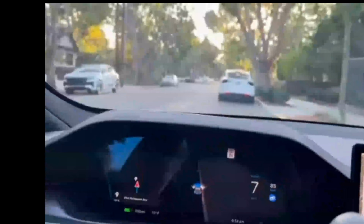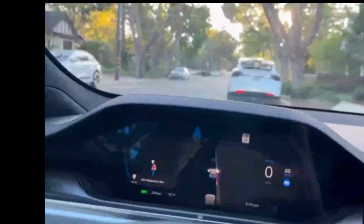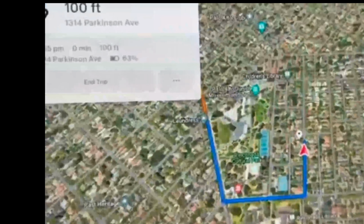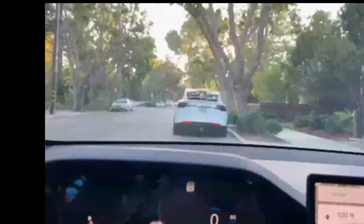All right, we've arrived at this random pin. It might try to pull over. Let's see if it does. Sometimes it does pull over. This is pretty cool. The car just pulled over to the side of the road, and the passenger should get off. So it knows at the end of its destination, based on the video it receives, to pull over to the side and park. It also gets the exact pin location in addition to the navigation route. The pin is close, it's a good spot here. But in big parking lots where there might not be any map, it should just go as close to the pin as possible.